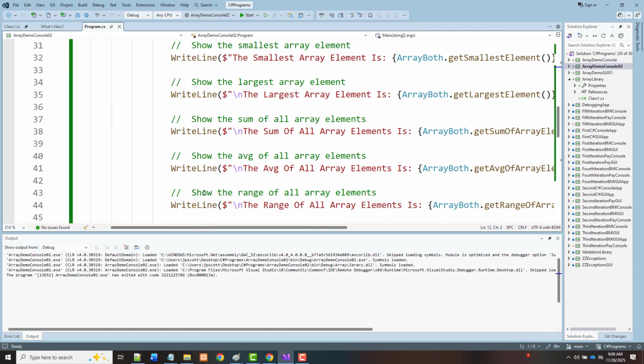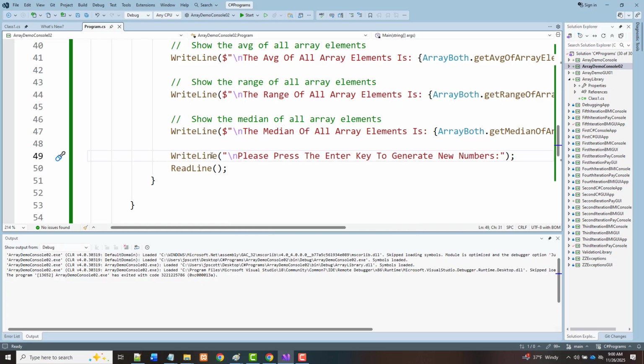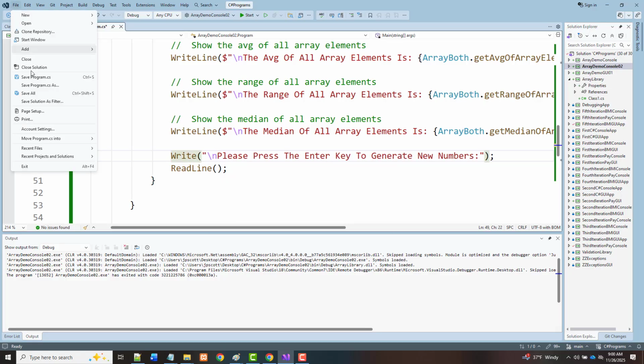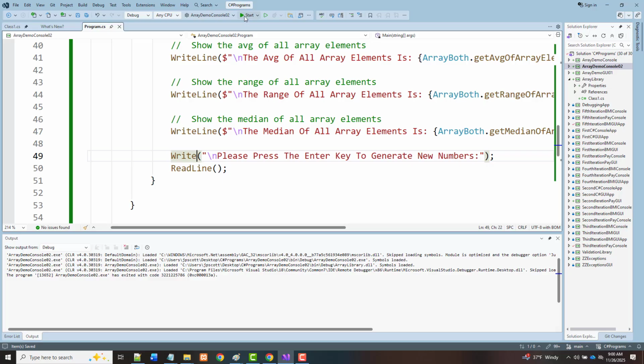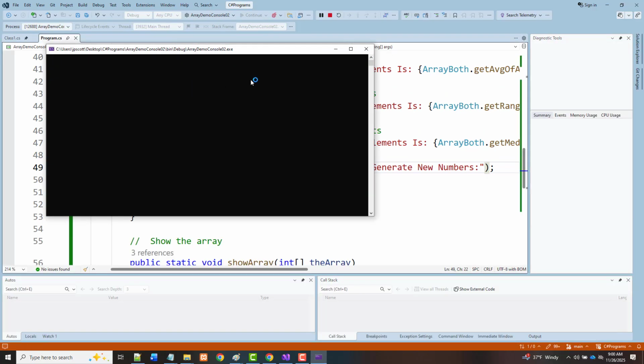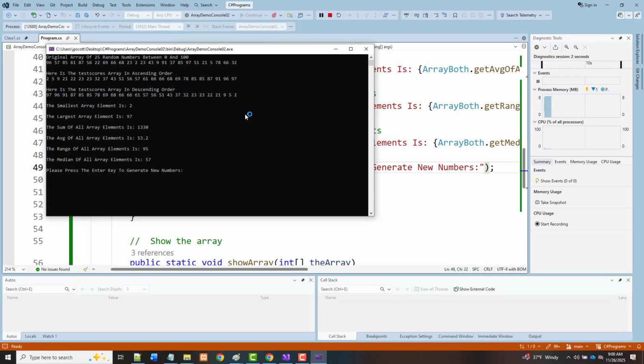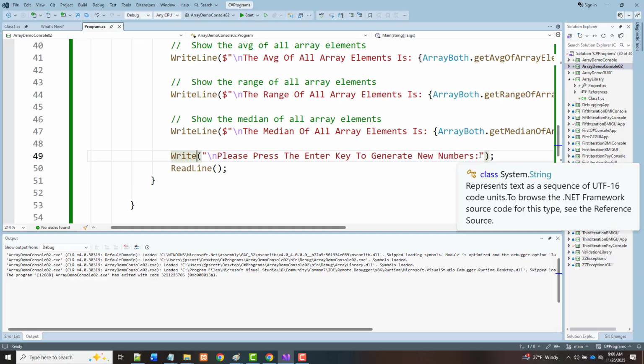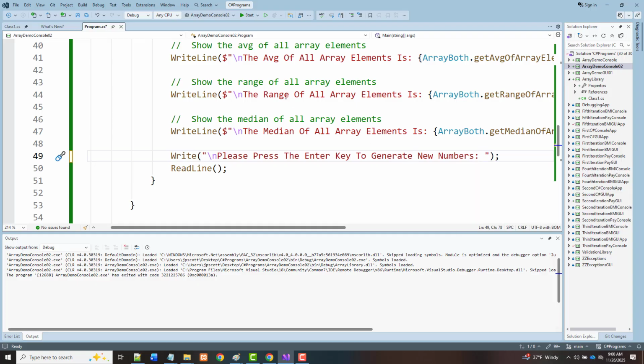So where I've got that thing on the end, we'll just make that a write. Good. Looks like it's working just fine. Put a space there, even though I don't have to.